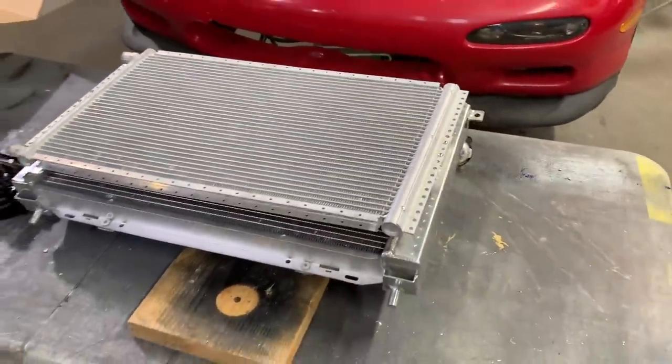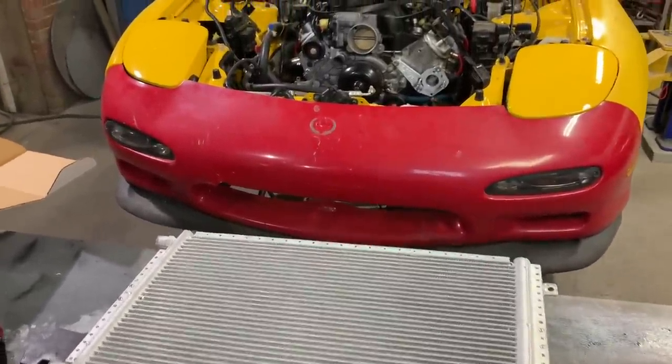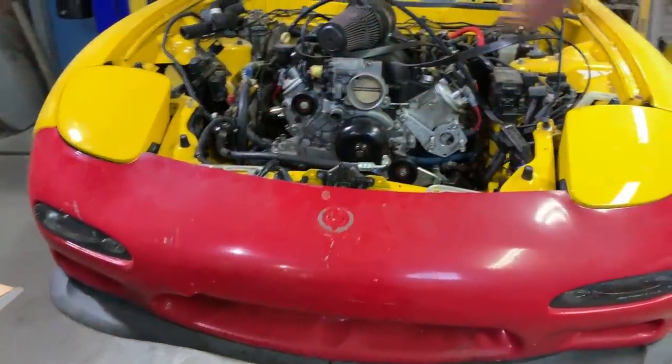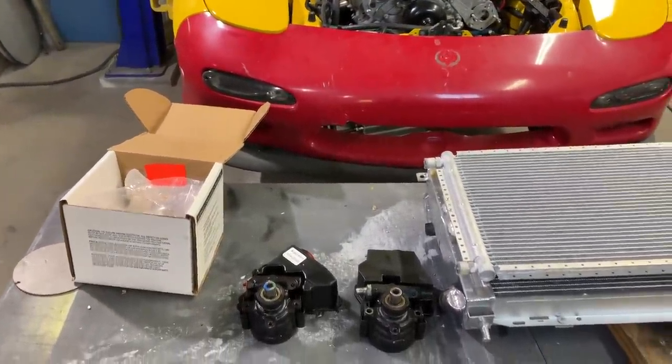Now that we got the complete cooling system together, we're gonna go ahead and start putting it in the car. Hopefully I don't have to take that back apart and we could fit it in one assembly. I'm probably gonna take that front bumper off and work from underneath since we got a bunch of lines right over here. So let's run down to the local O'Reilly's. I just got a call saying that the new pump came in.